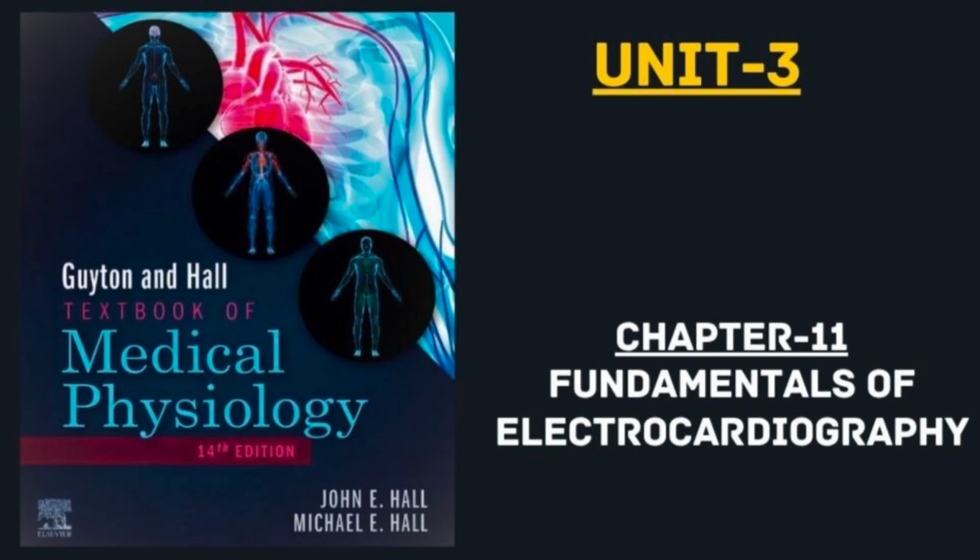But to the right of the boundary, where the wave hasn't reached yet, the outside is still positive. Okay, so we've got this moving boundary. Yeah. And we've got our voltmeter, our electrodes, on either end of this fiber, one on the left, one on the right. Exactly. Now, here is the absolutely crucial concept that explains the entire jagged line.